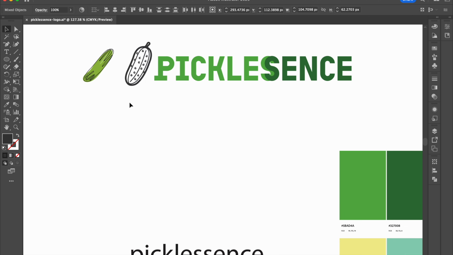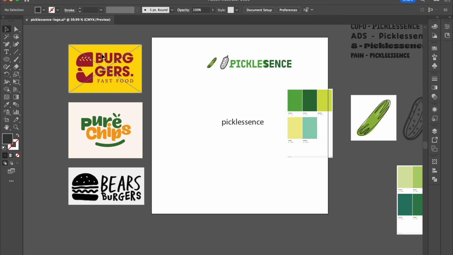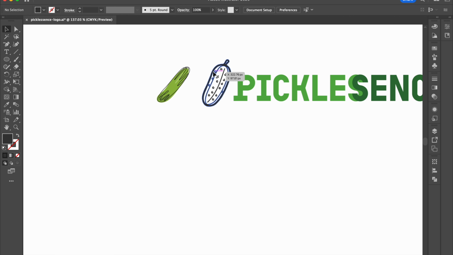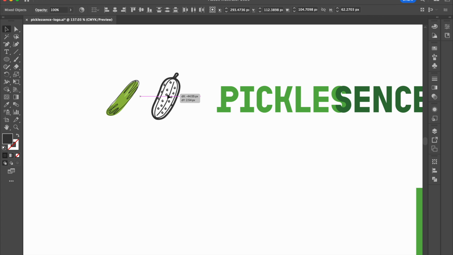Probably going to put them here at the front. And the client liked how there was just the tracing of the pickle on there. It didn't have like a circle behind it or a really unique icon like that. So I'm going to go ahead and stick with that. Doing some revisions, maybe we decide that we want to make it more like within a circle or called out a bit more. But for right now, I don't think that fits what we think the client wants.